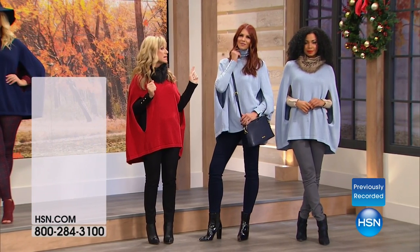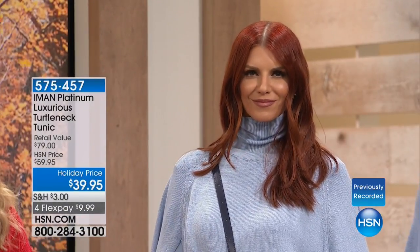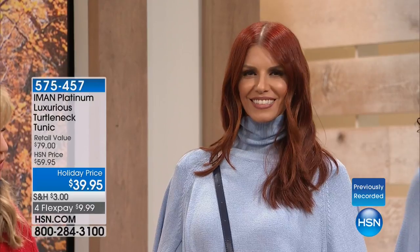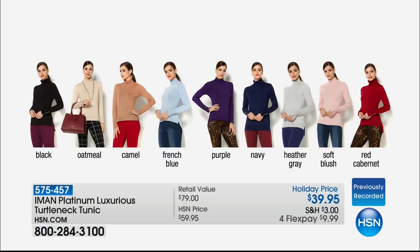And by the way, if you want the French blue that Sonia's wearing, there are fewer than 200 left. Wow, for $39.95. So this was just a beautiful cotton blend. I thought it had the cashmere. No, this is a cotton blend. It's super soft. It's got that beautiful attention to detail of the faux buttons going down both the arms, but the turtleneck fits beautifully. And this is turtleneck season. This is when we're looking for all of our turtlenecks. This is when we're reaching for them. And again, you cannot beat the price or the versatility that we're offering you here tonight. So $39.95 gets that turtleneck home. $49.95 gets our beautiful today special home.